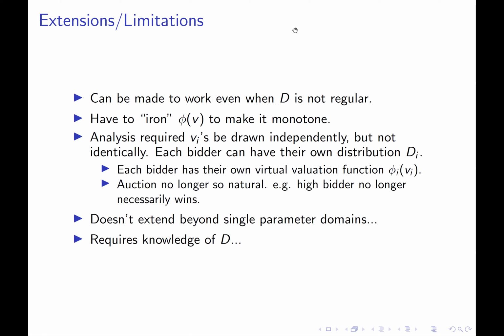Because what's the allocation rule? Well, I'm going to give it to the highest bidder if their virtual value is above 0. And phi inverse of 0 is just the value at which your virtual value crosses from negative territory into positive territory. So the inverse of phi evaluated at 0 is just the smallest bid you can place and still satisfy the property that your virtual value is non-negative. And so it forms the role of a reserve price. If you bid below the reserve price, you don't win the item. If you bid above the reserve price and are the high bidder, then you do win the item.